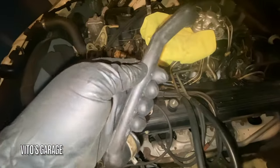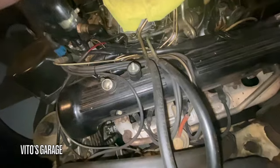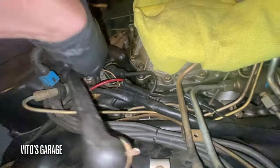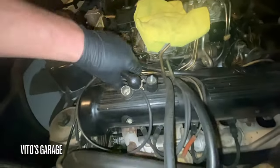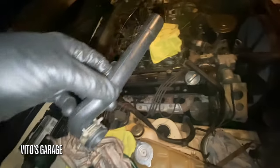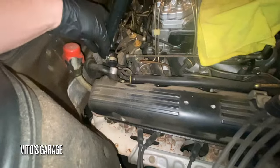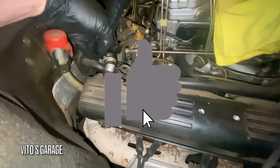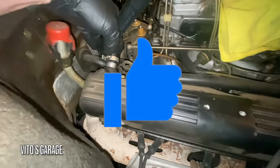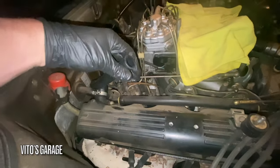New one goes on, nice and pliable. Another new hose being installed. And I'm about to show you the old one. It's pretty bad, but this one's going to go right there. Put a little bit of silicone paste on it. Look at that, nice and pliable.